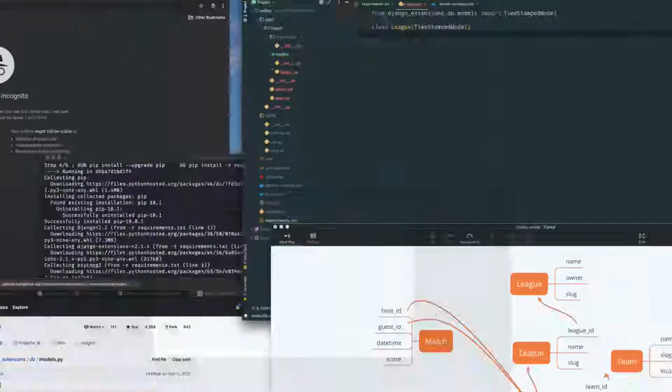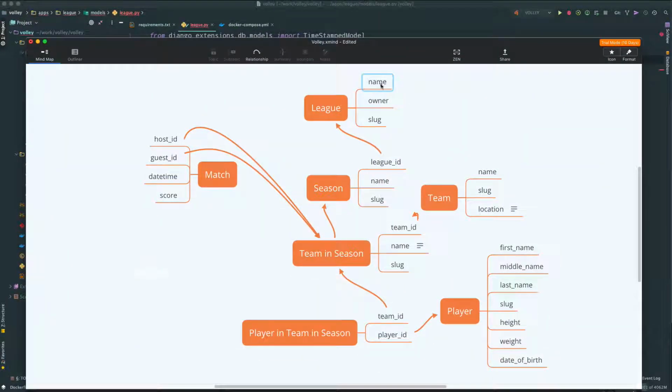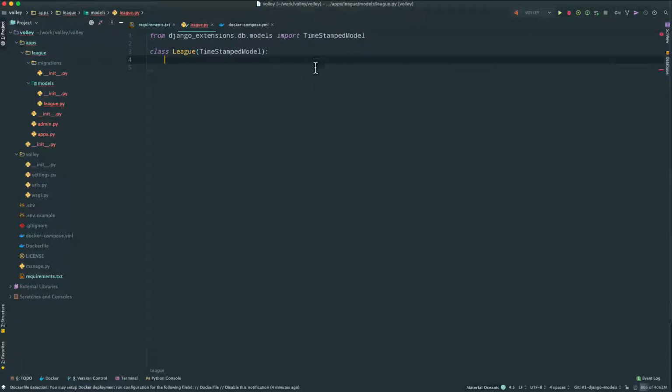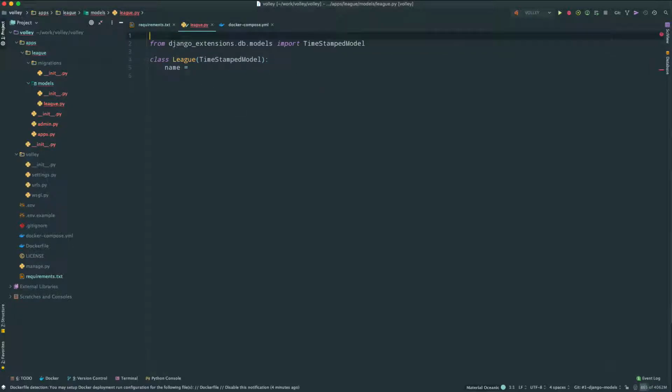So let's see, we need name, owner, and slug. So let's start with name. Name will be, and actually we still need from django.db import models, and this is because we need CharField.